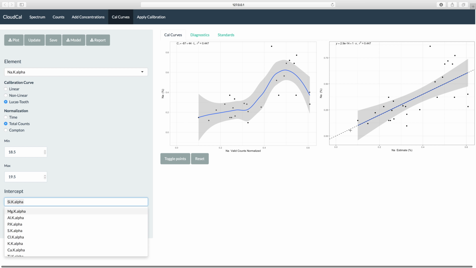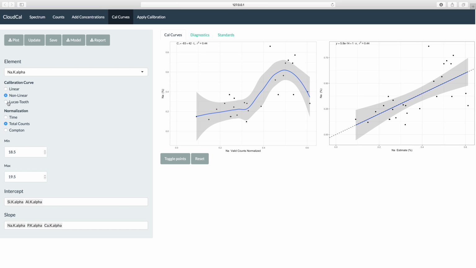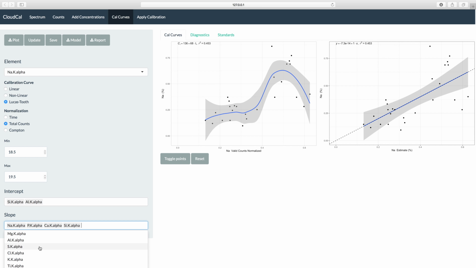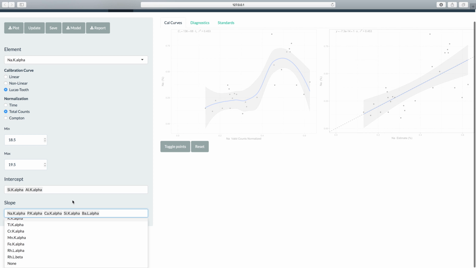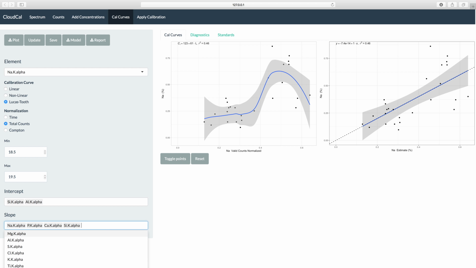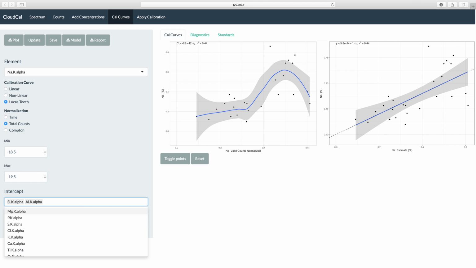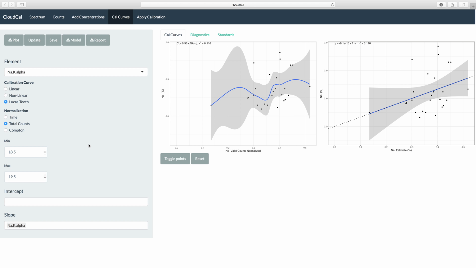You can kind of see it there. The dotted line is basically going to always be your 1-to-1 line, and the blue line will reflect the true value, so to speak. Yeah, I've made that really robust. I'd love to be able to show you, but I might not be able to break my calibration enough. We'll see if we'll revisit that later. If you want to get rid of these corrections, you can just delete all the way through. Oh, we need at least one slope, and we'll put that for sodium.